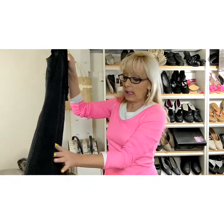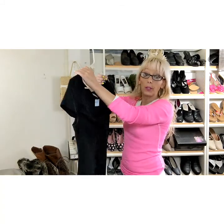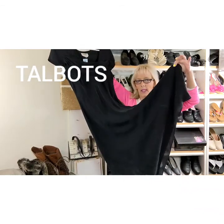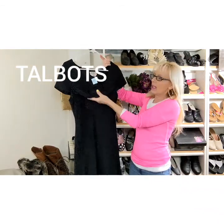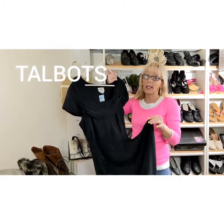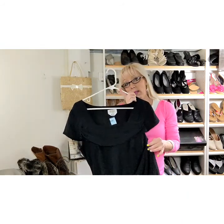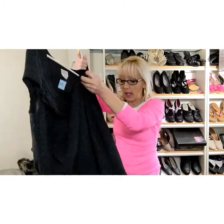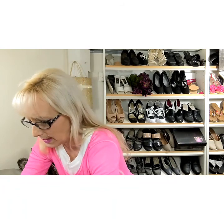I'm going to stop picking up Talbots, with a few exceptions, and one of them is their silk or pure silk line. This is a black pure silk. It's kind of more of a midi dress, and this is very pretty. It's kind of got the scoop thing. It's beautiful. And this I got for $1. I haven't priced these lately. I've sold these before, but I would say maybe between, hopefully, 25 to 35. It may only sell for 20, but I'm thinking those prices, hopefully.